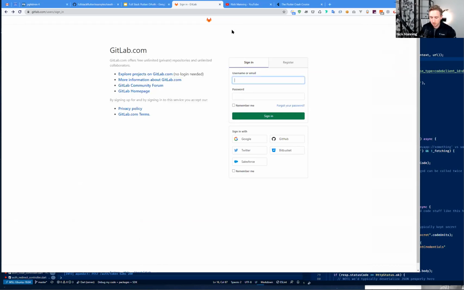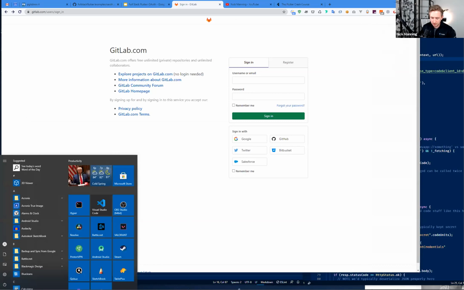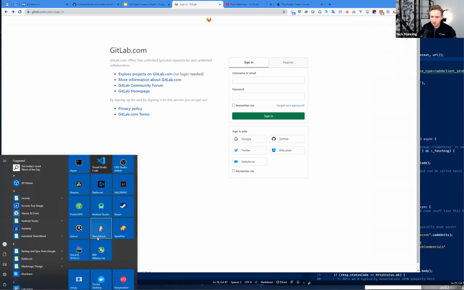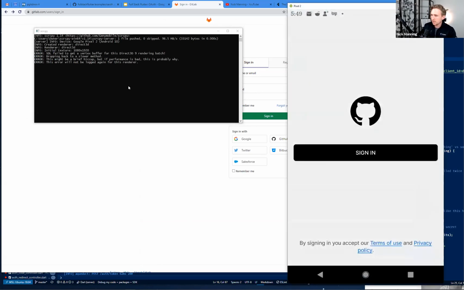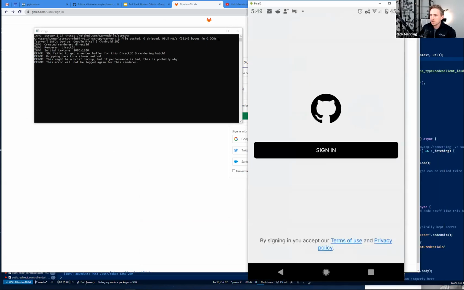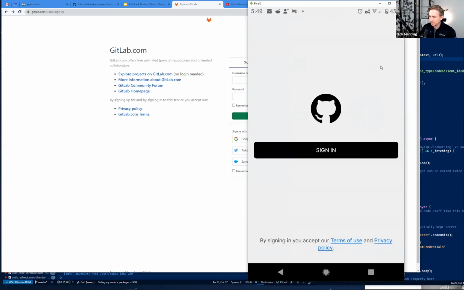I wanted to show you how github.com on Android, I have an Android phone here, does authentication, like sign up and sign in. So you see my Android device here. This is a native app, okay? But you'll notice that it's very simple, and this is probably a web view.